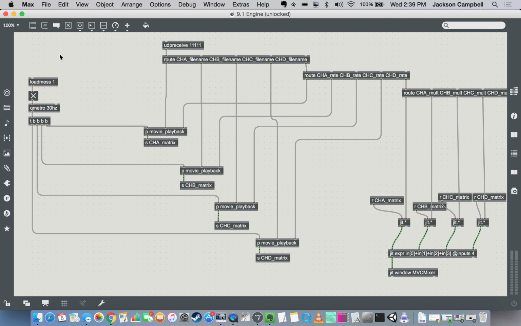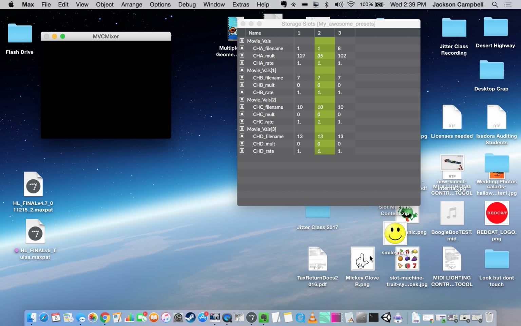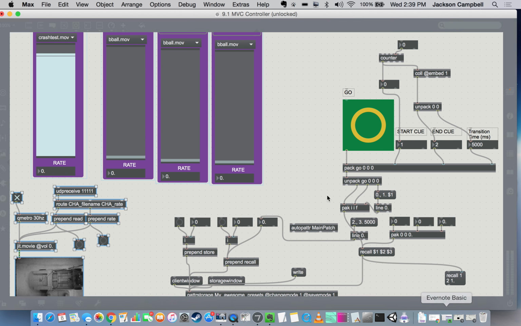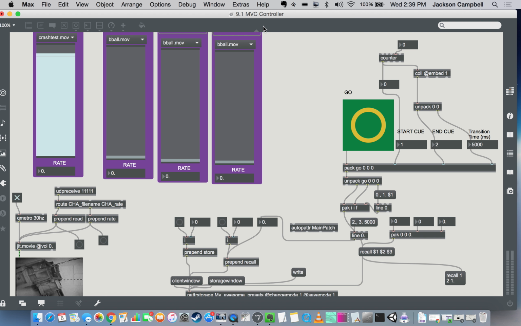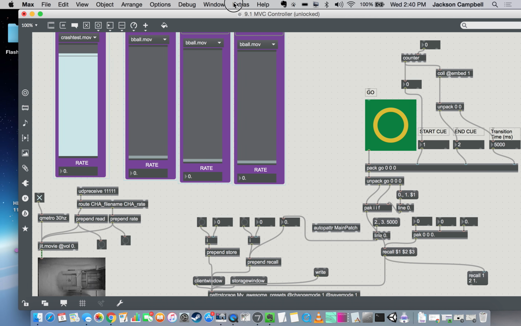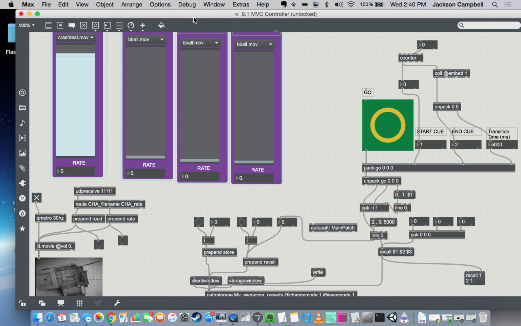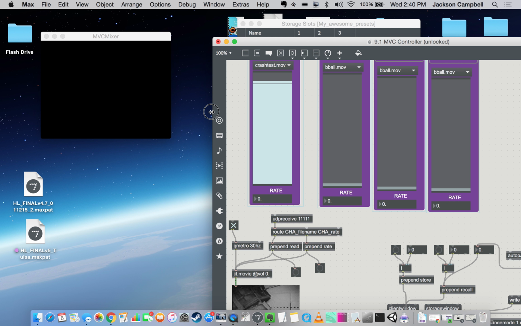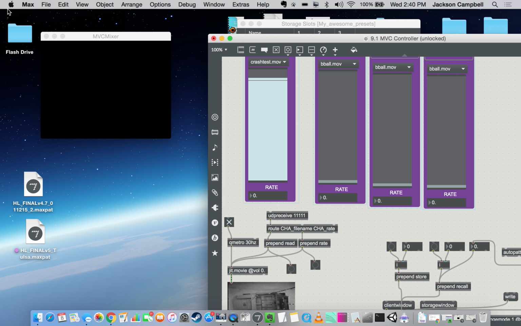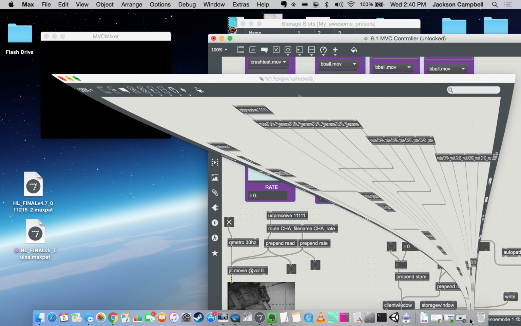All right. So that's saved. Make sure your qmetro is turned on. And now open up the patch we were working with before, the controller. Can you go back into that one? Hmm? Can you go back into the other one where you're just in the engine?